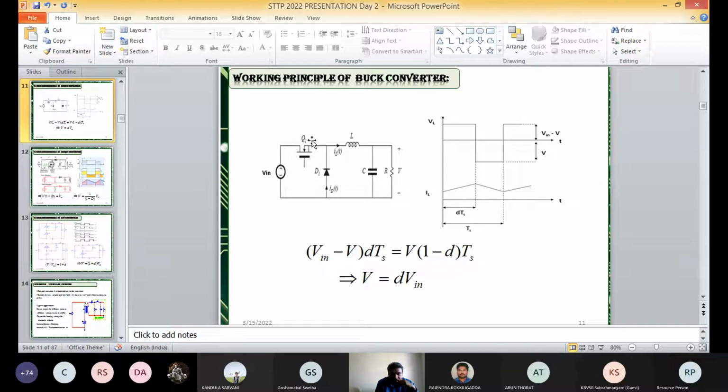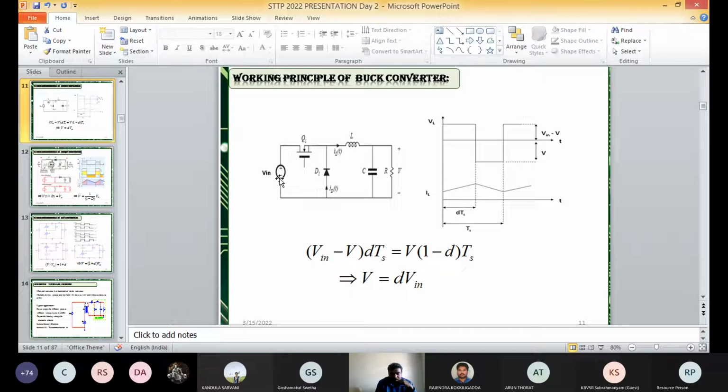So if you are giving the turn on pulse to that Q1, it simply acts as a short circuit, and the current direction during the on period is like this. And if you are getting the positive supply to the cathode, the diode D1 gets reverse biased, and the current is passing from the source to the inductor and through the capacitor and the load, and then combining these two are coming to the minus.